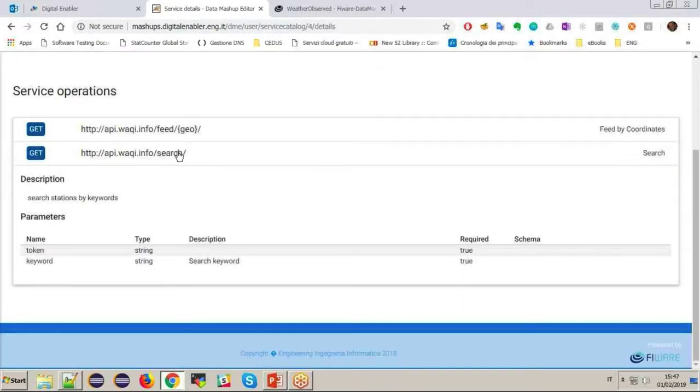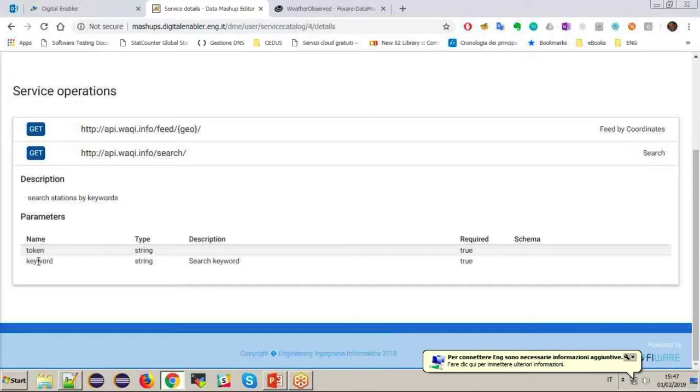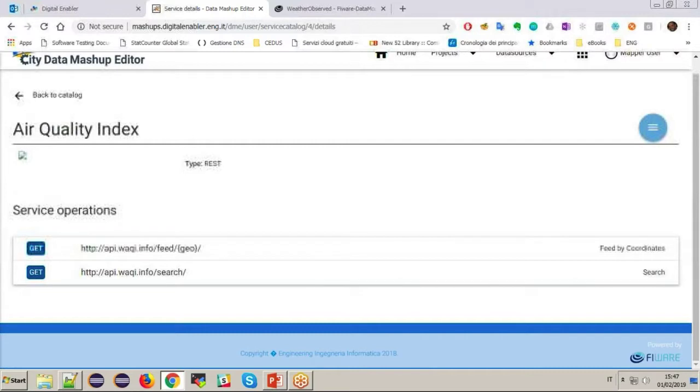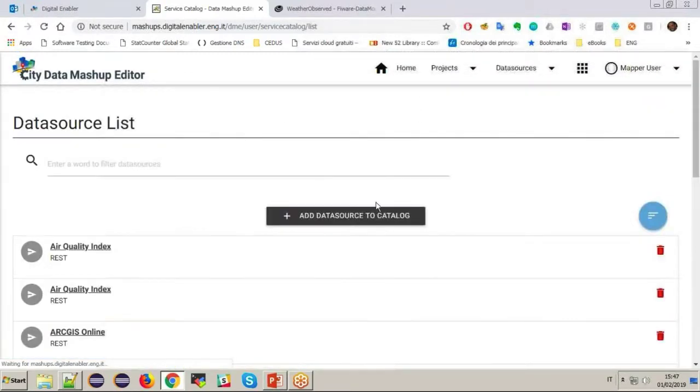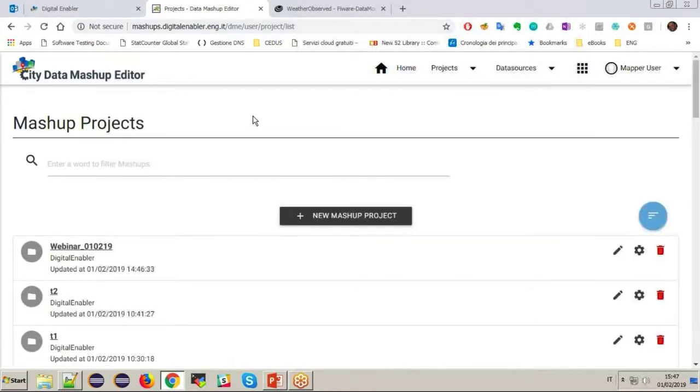Here you have the search API that starts from a keyword and will return you the list of air pollution stations that match that keyword. We can use it to create FIWARE data models for the air quality.